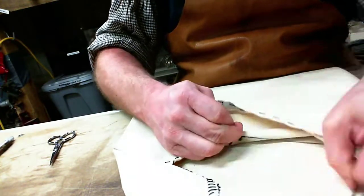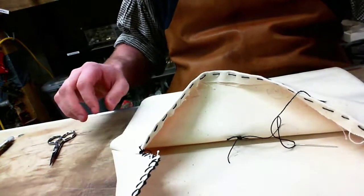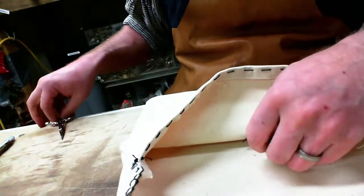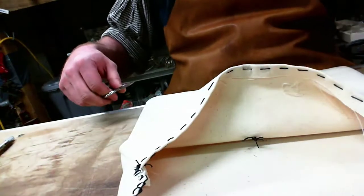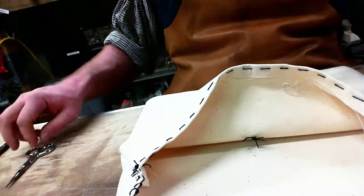The Canadian Army. Ooh, broke that. This thread is not the strongest stuff. I'm glad I didn't use it on the sides. Canadian Army makes parkas with buttons that you can boil in water and they turn into chicken broth. How cool is that?